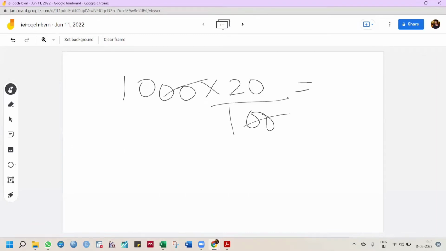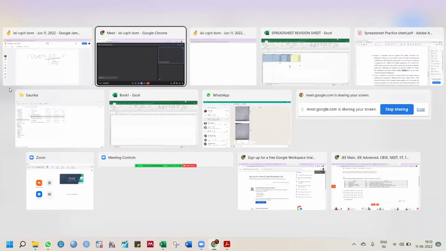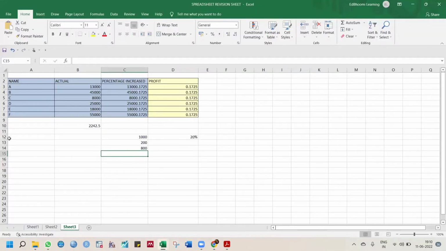Yes. You didn't divide. You did 1,000 into 20, but you had not divided by 100. किया ना बेटा, ये तो ना देखो ना, it's divided by 100. No, but in Excel you have not shown that. Okay. I did it in a shortcut. It is equals to 1,000 into 20 divided by 100. उतना ही आएगा.